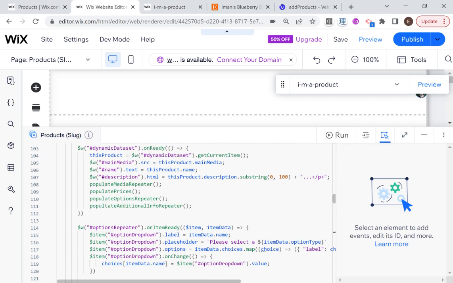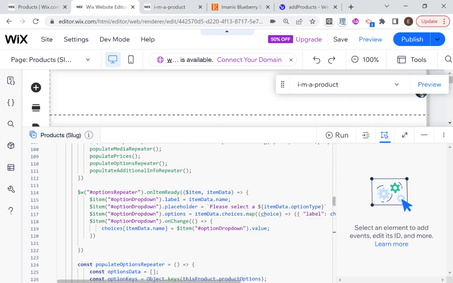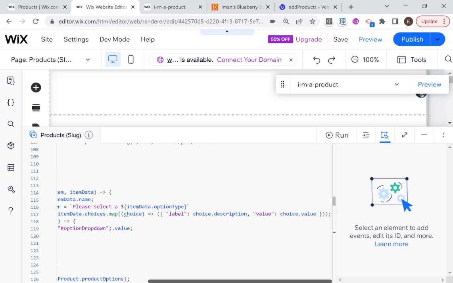Okay, so when we're setting up our options repeater, the way that I set it up is that we have here label and value, but I'm actually going to set it up so that it's description and value for the label and value. So I'm just going to see if it'll work if these are both description.